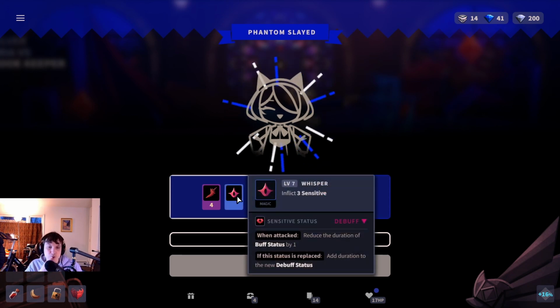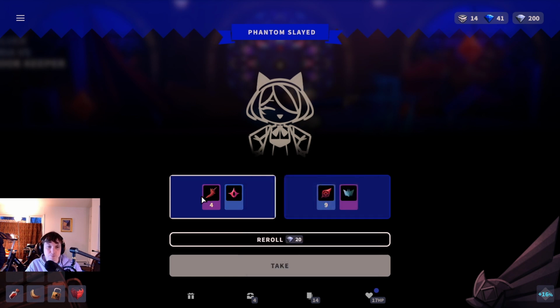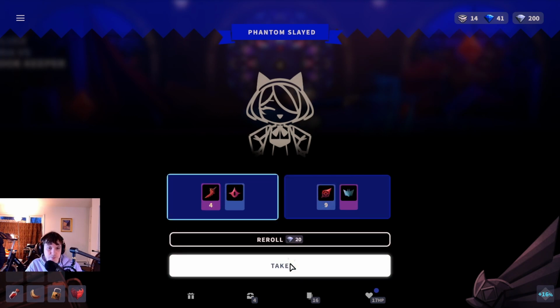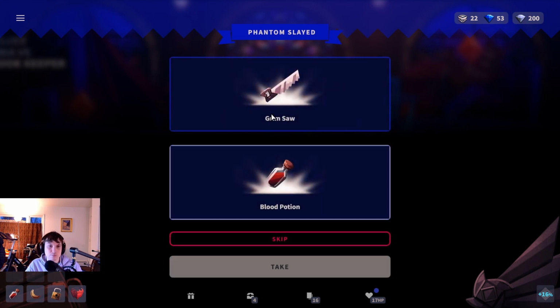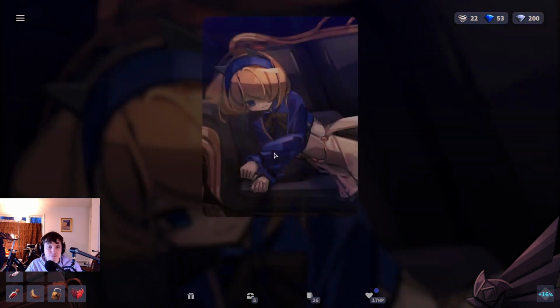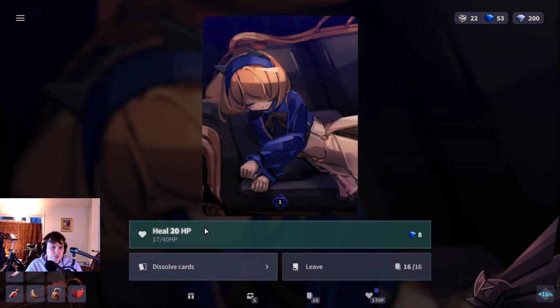Inflict resensitive. Reduce the duration of buff statuses by one. When the status is replaced, add duration to the new debuff status. Attack. If card destroys opponent barrier, inflict 2 bleeding, regardless of the card user's buff status. Sure, let's try that one. What is this? Sure. Heal.